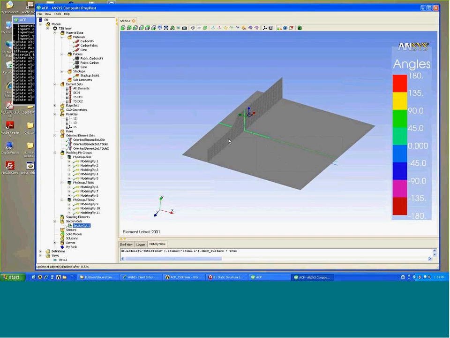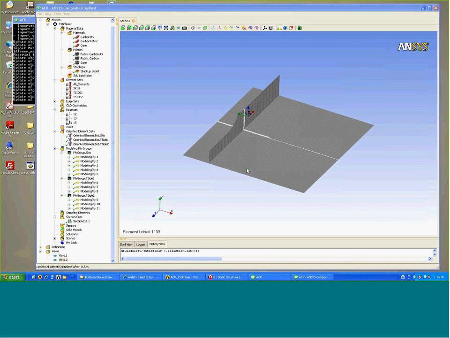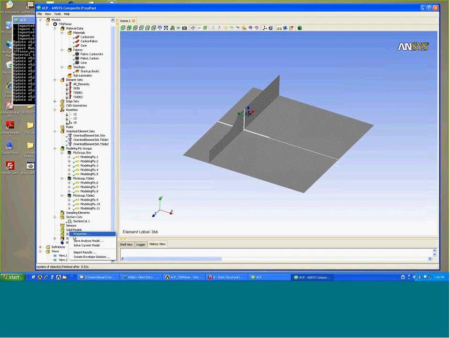So that's basically a number of the pre-processing tools to build up the plies, build up the pre-processing portion of the model. The next section of this demonstration is to review how to solve the problem and then continue on to post-process. In our outline tree down below, in our solutions folder, if we right-click, we have options to save the current analysis model. This allows us to save a CDB file of the problem. We can solve the model while within ACP, so we don't have to exit out of ACP. And then we can import results, or create an envelope solution of multiple results.